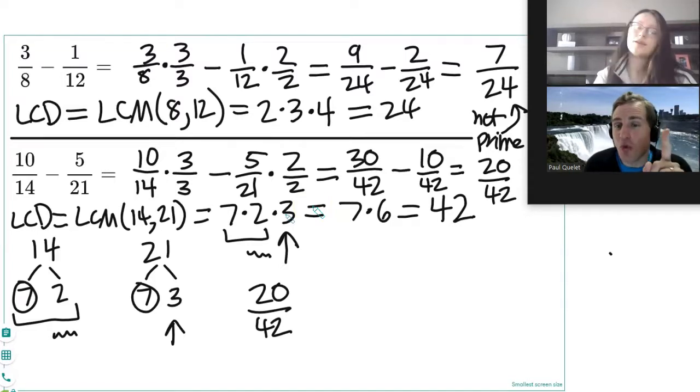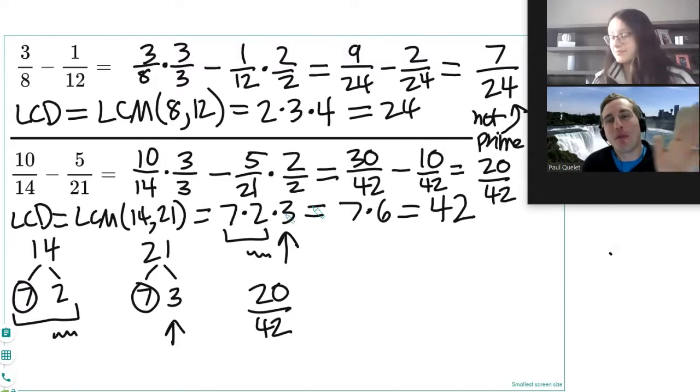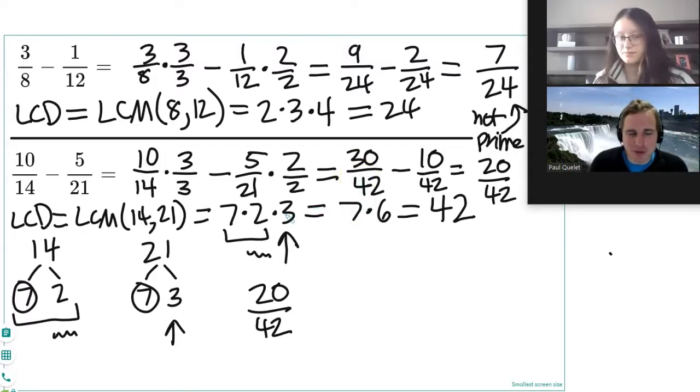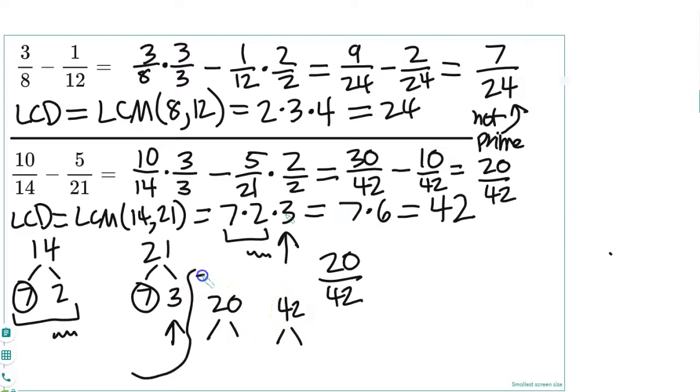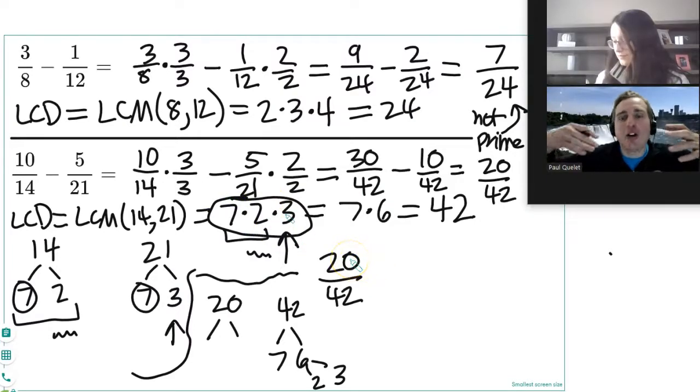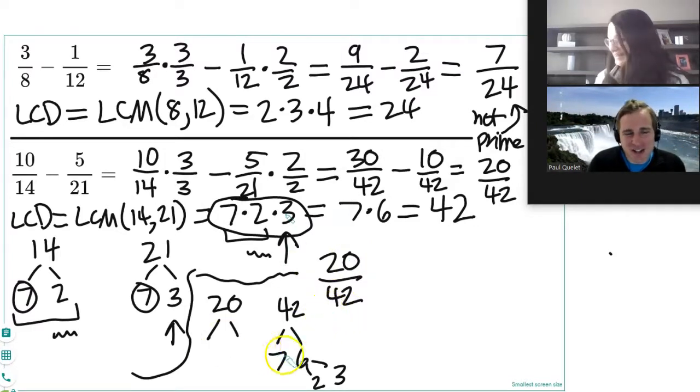By the way, this is why we talked about greatest common factor before we talked about least common multiple, right? And if you're not sure, we could always just do the quick trees for 20 and 42. There's nothing wrong with that. By the way, 42, we've basically already got its tree. Do you see that 42 is going to break down into 7 times 6? Sorry, I'm running out of room, but 2 times 3, right? Because we already constructed it before. Does that make sense? There's no reason to rethink about it, okay? It's already 7 times 6, which is 7 times 2 times 3.